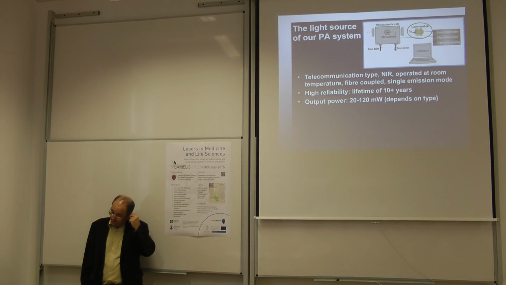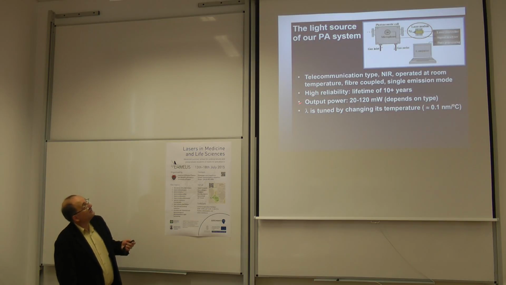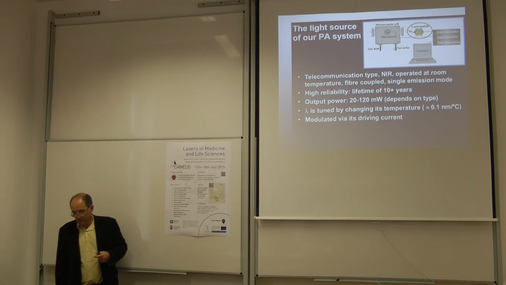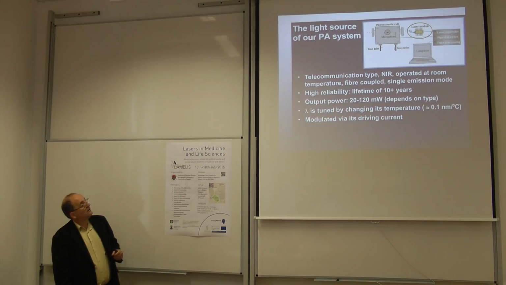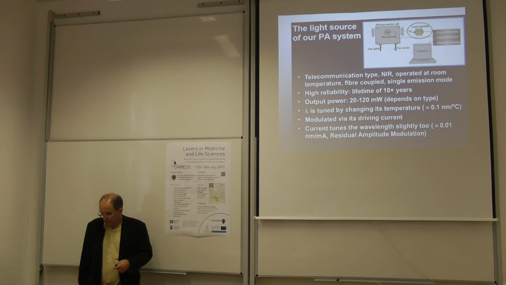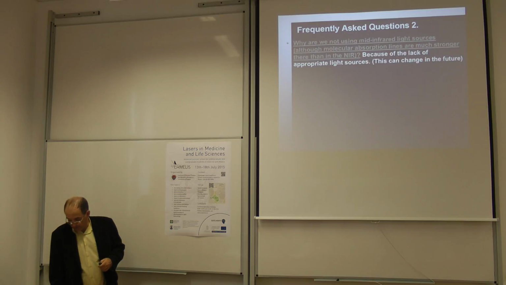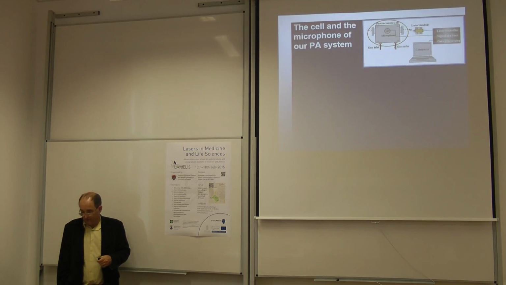The output light power is between 20 and 120 milliwatt, and the wavelength of these lasers can be tuned by changing the temperature of the laser, which is quite easy to do, and it's also easy to modulate these lasers by modulating the driving current of the laser. I skip these frequently asked questions because I do not have too much time left.